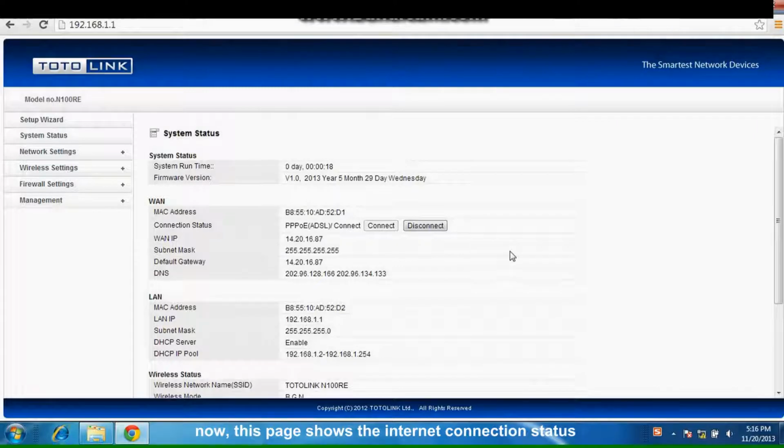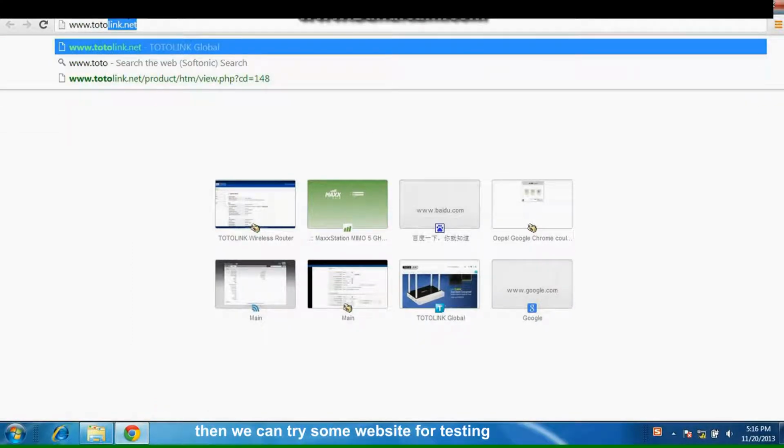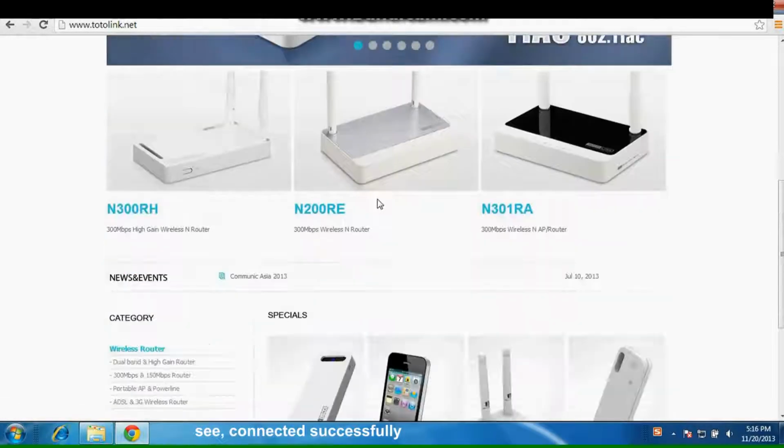Now, this page shows the Internet connection status. And then we can try some website for testing. Here we choose TOTOLINK website. See, connected successfully.